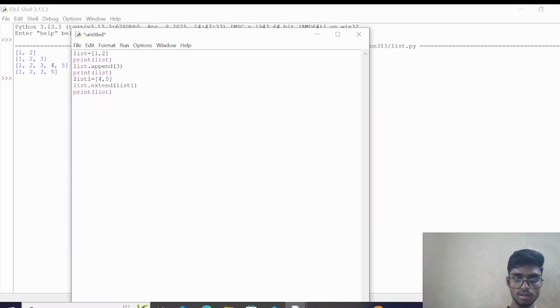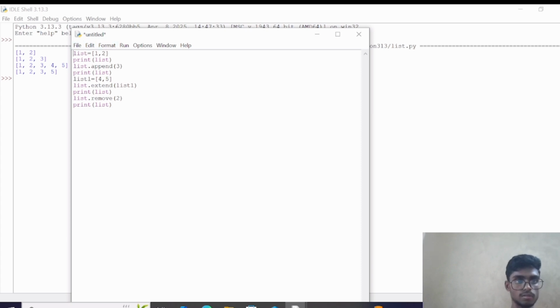Next I am using remove: list.remove of 2, print list. This is the concept of using methods of a list.